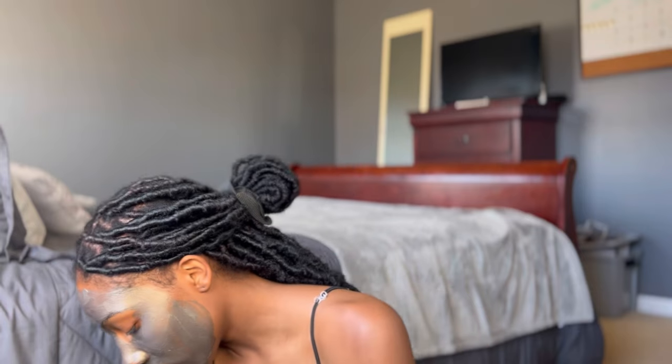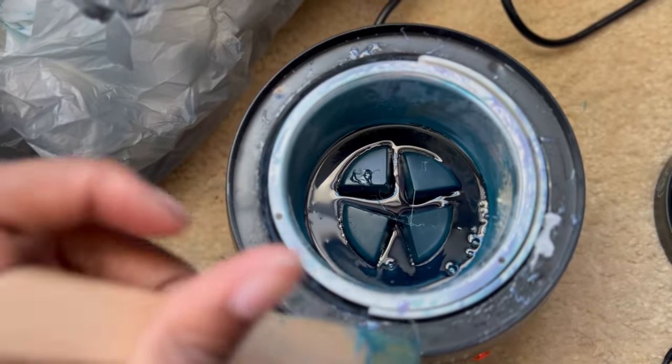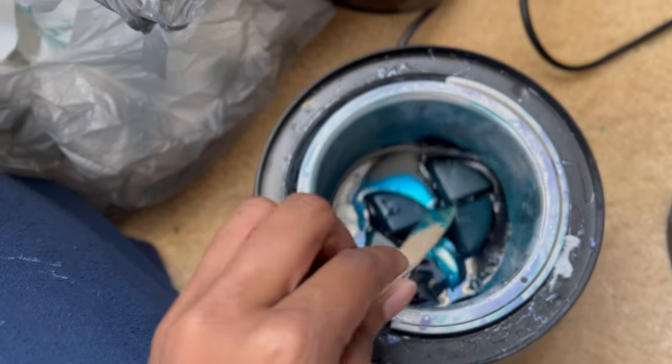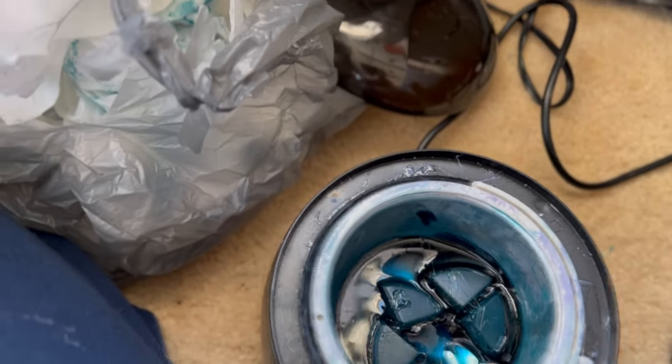I need to, oh, our little box is separated. You know, let me just show you guys, because who would I be if I didn't show you guys the results? So it's just separated, and I don't think we have enough. But it's okay.